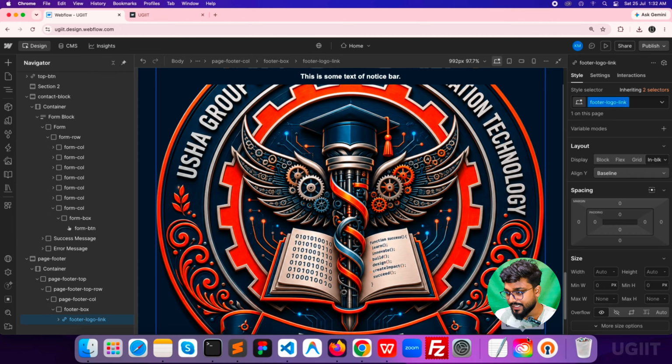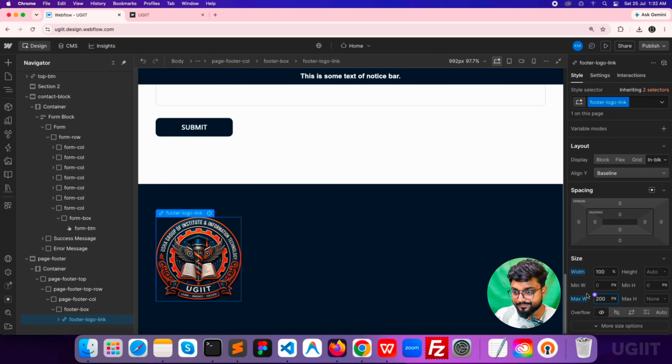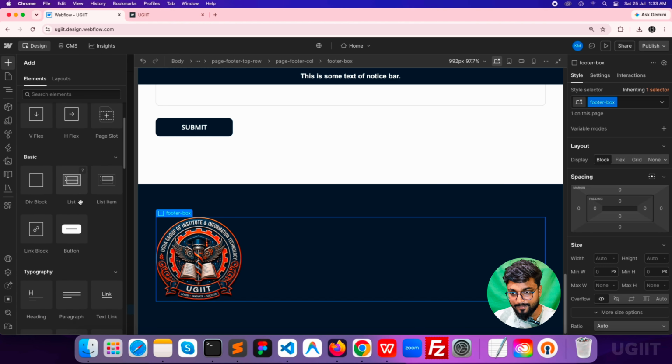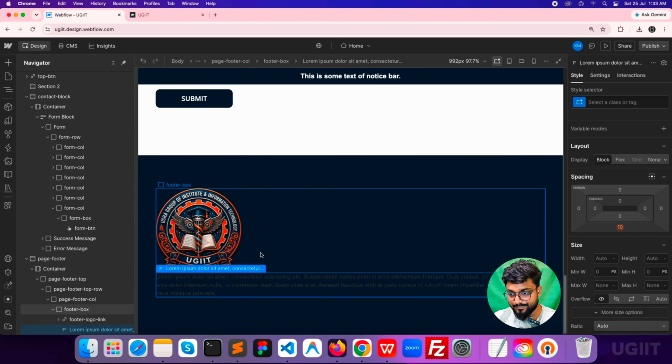Now I have added some CSS with width 100% and max width 200 pixel, and under the footer link I have added a paragraph.